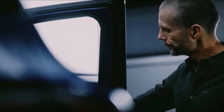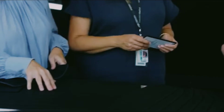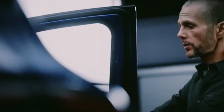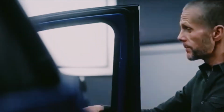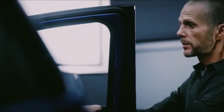In fact, this new Everest is significantly upgraded from a soft trim perspective. We really focused on making it super comfortable for those longer journeys. And the team spent so much time engineering the product to be so quiet. So on those long journeys, you can talk to your friends and family without having all those noises coming through into the cabin. In fact, the team spent a lot of time working on the mirrors, the door seals, even movements from the brake components to ensure we have that quieter experience when we're driving.